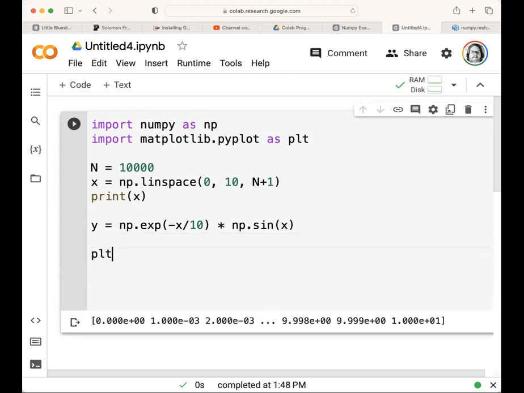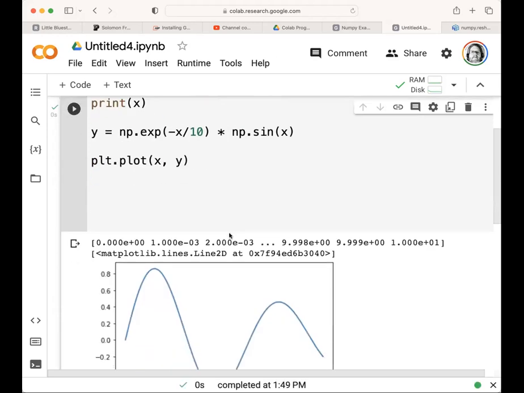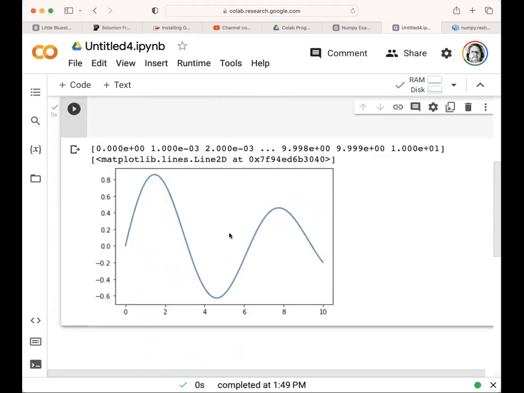Okay, but we can now do a plt dot plot x and y. Okay, we do that, it's going to generate this crazy looking graph for us. Okay, and we see here that we have, again, because our linspace goes between 0 and 10, we're good. Okay, we've got a nice smooth curve here because we're plotting a lot of points.